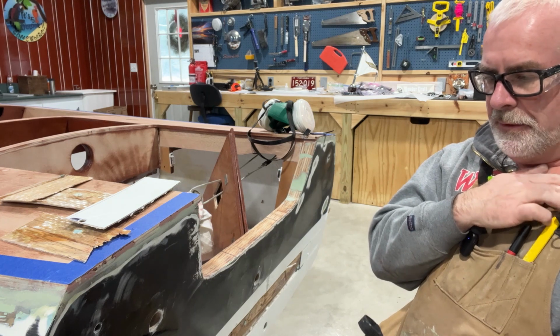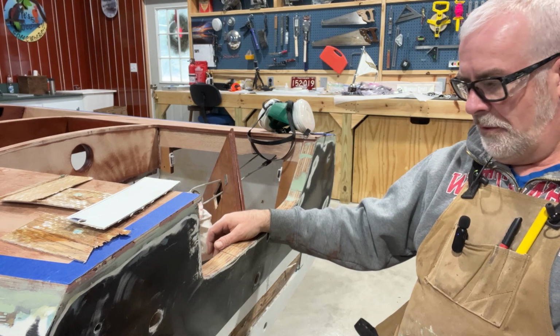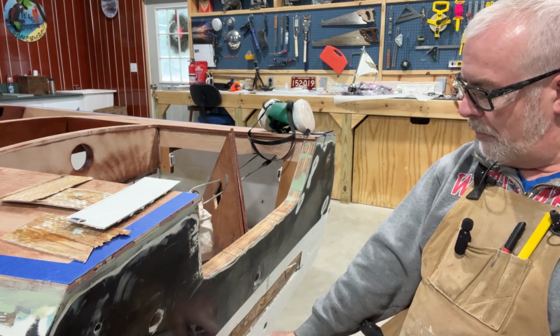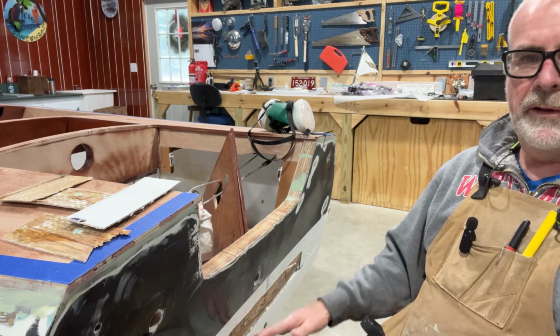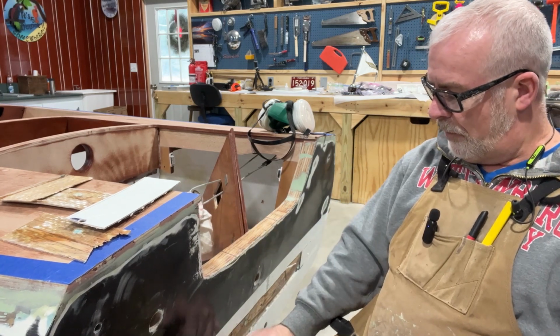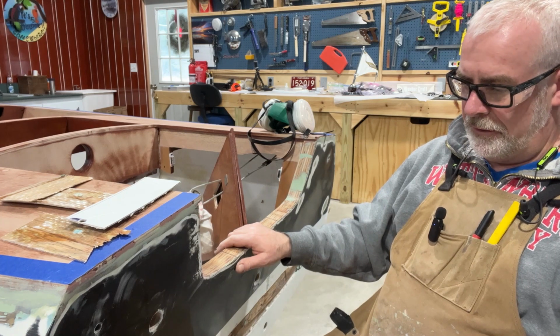It's a gap. I mean, that's a good 1/16 of an inch of air, that with these holes being where they are and the possibility of intrusion of water, because every time you put a hole in a boat, there's always a chance that something might get in, even though I was going to put resin in there. I'm kind of glad I found it when I did.